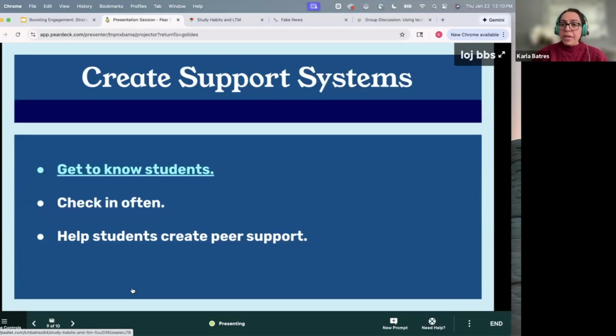Help students create peer support. That peer-to-peer support is so important because they will interact with each other in ways that they never would with us. One way I do this is I strongly encourage students to create their own WhatsApp groups, or whatever it is. And if they want me to, I facilitate that. I'm like, hey, who wants to take charge over the student-only WhatsApp group? I'm not in there. And then I can send out the email and people who want to join can join.